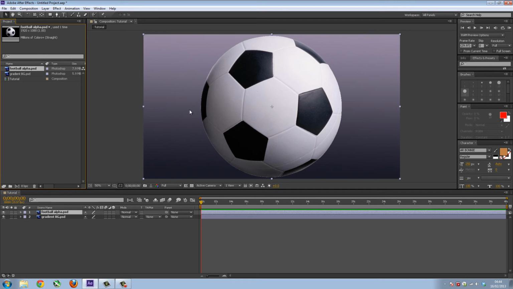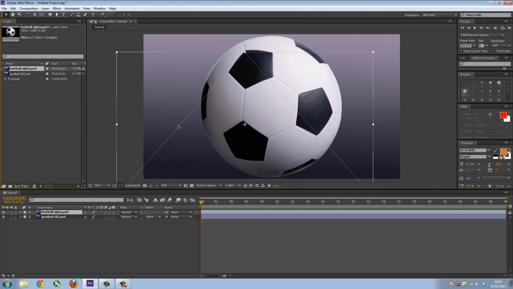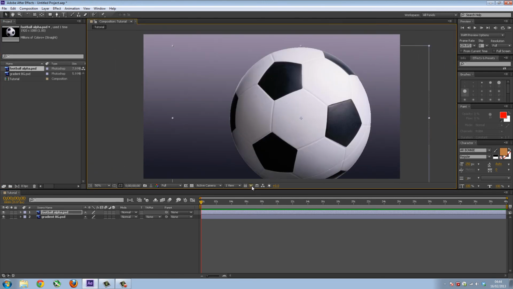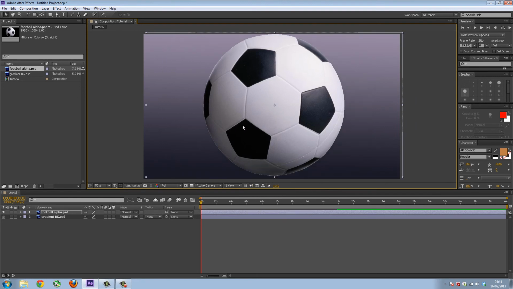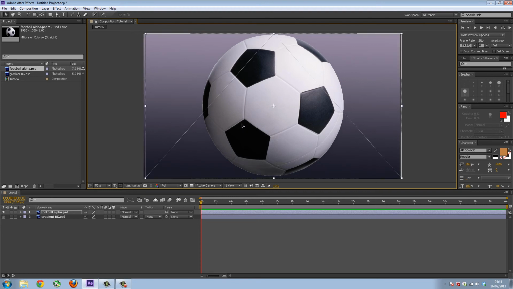For people that are really new, an alpha channel basically describes the transparency. It's not a color, it's transparency. For example, if you look up here in the top left, as I imported it from Photoshop, transparency or alpha is shown as black. But when you actually look at it in the projects, there's no background. You can see when I move it around, there's no background here. So I just thought I'd explain that quickly. You hear people talking about alpha channels quite a lot, and it's transparency for all intents and purposes.